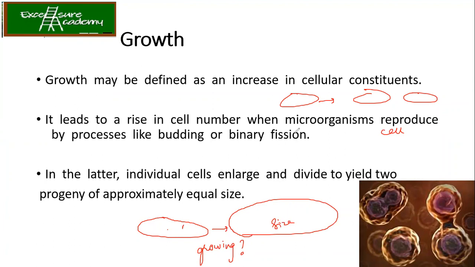Okay, you joined late, na? So I was saying that we know what growth is. It is an increase in the cellular constituents, right? So I was asking, if a cell keeps on increasing its protein concentration or whatever, and it is increasing in its size, can I say that the cell is growing rather than dividing? It is just increasing in size. Yeah, it is growing, but it is not dividing.